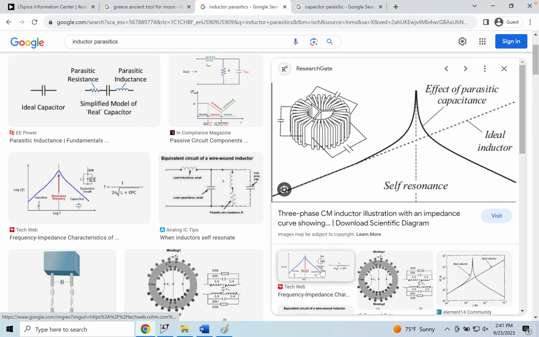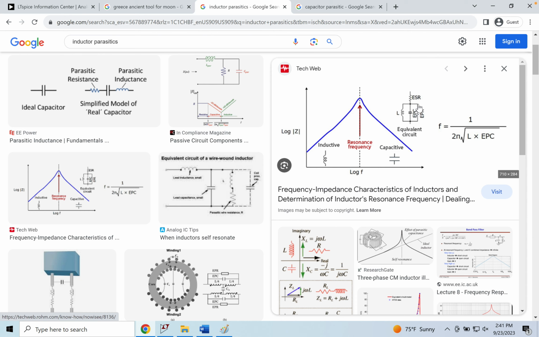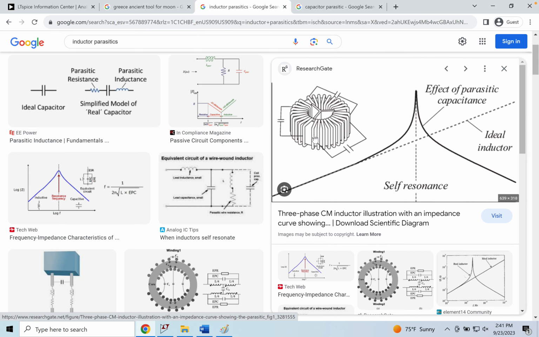The parallel resistor is the core losses of the ferrite material on which the wire is wound. And the parallel capacitance is the capacitance between the windings itself. When you wind it, there is an invisible capacitor between them. That's the parasitic capacitor. If you see the impedance of an inductor, Z versus the frequency, it goes up, then at very high frequencies, these parasitic invisible capacitances come into play and try to decrease the impedance. That's the basic inductor.